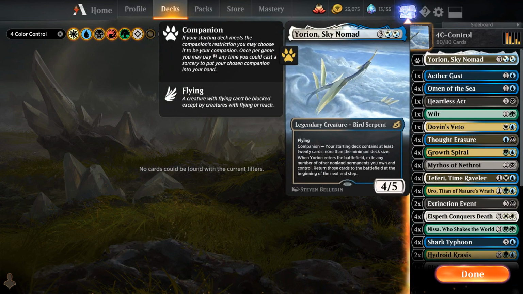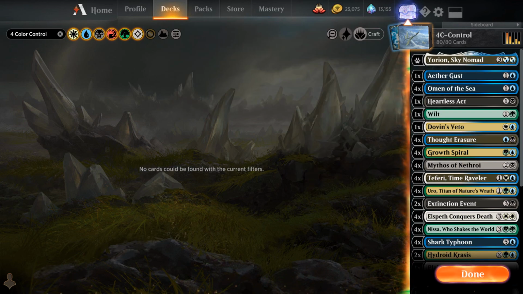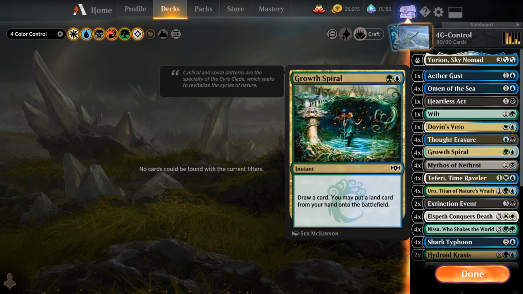Now we have Yorion as our companion. Now what's the reason we're playing 4 colors? I mean, the huge payoff from playing 4 colors is the ability to play Thought Erasure and Growth Spiral, two of the cards that are currently shaping the meta, and Dovin's Veto.